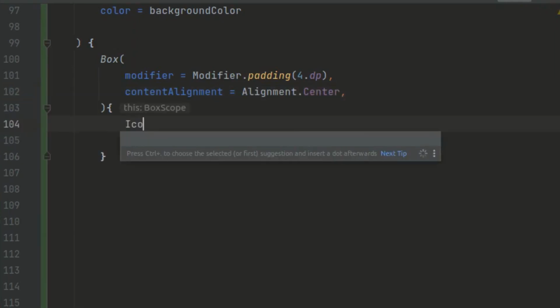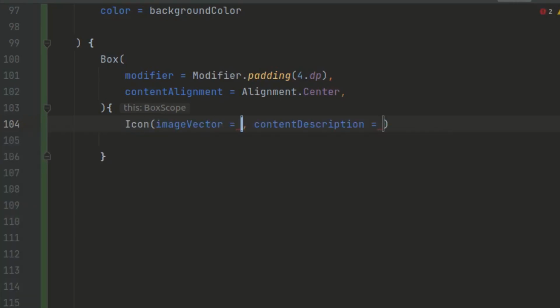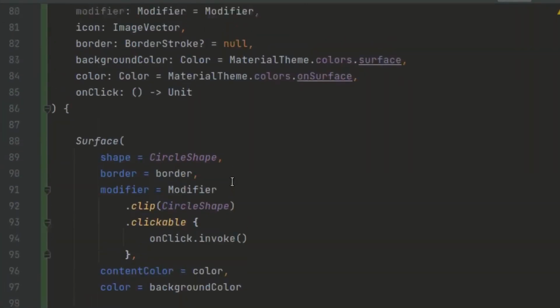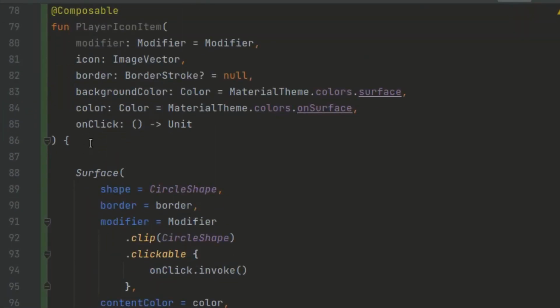And here basically we can create an Icon composable here, and we have to pass inside our icon, and basically here we can pass in contentDescription to be null. Okay, so I think here we have finished creating a PlayerIconItem, which we can easily reuse and substitute with the data which we want.